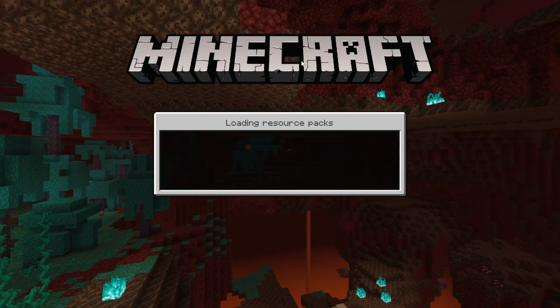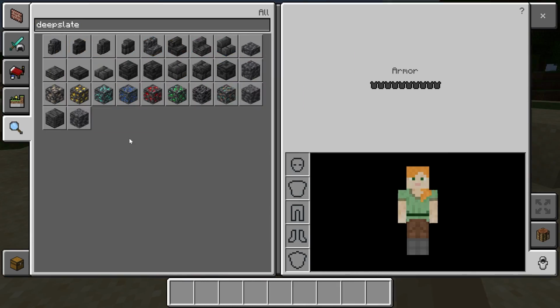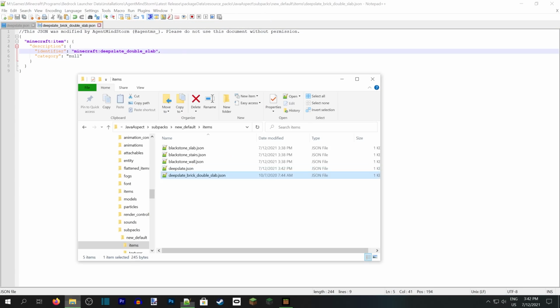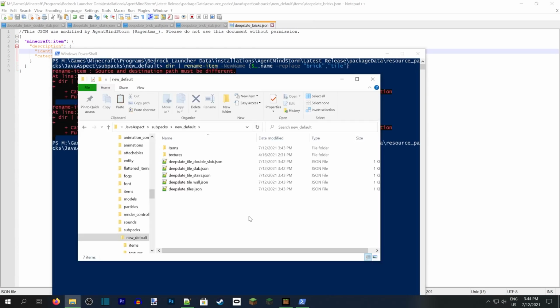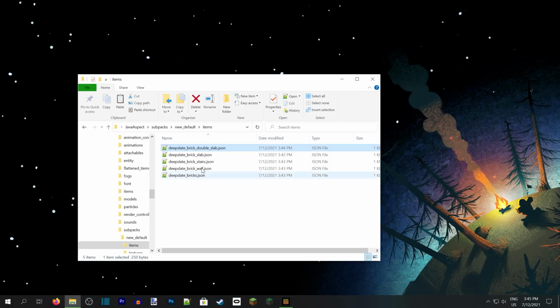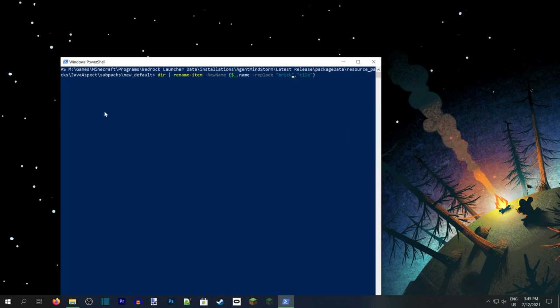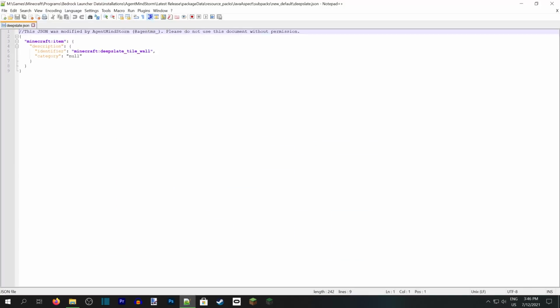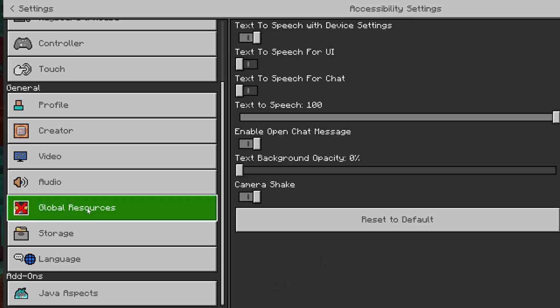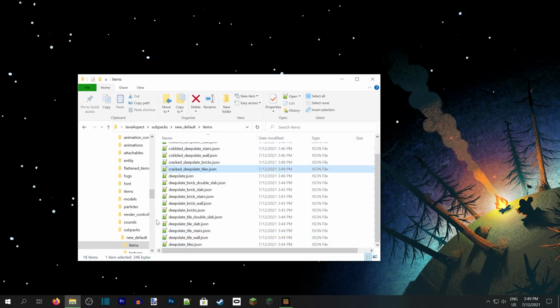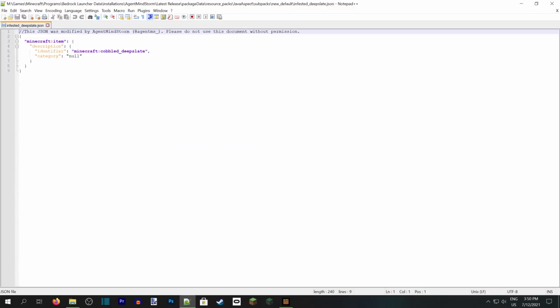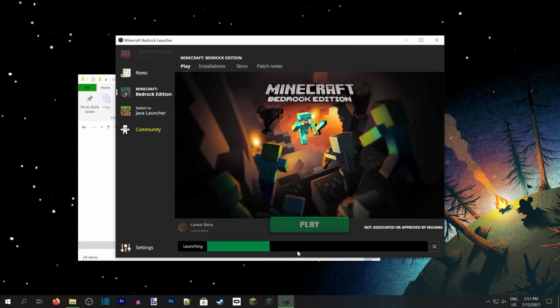This is a resource pack development update series where every 2 weeks I will be showing you progress I have made on the resource packs I'm working on. This first update is for Java aspects. That's the first pack we're going to be focusing on because it's the thing that most immediately needs to be updated for 1.17. In this first update, I'm going to go over what I've added since the last update so far and what still needs to be added before we can release Java aspects fully for 1.17.